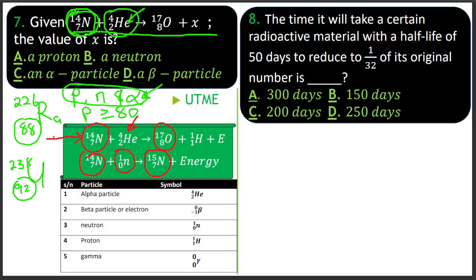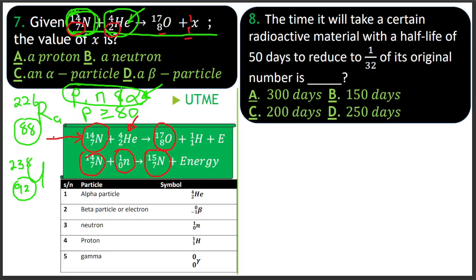Is that okay? All right, so let's answer the question. If I put one here and I put one here, you notice that the number of protons in the right direction will be equal to the number of protons in the left direction. I've always said that, Abi. So 8 plus 1 will give us 9. And then if we come here, 7 plus 2 will also give us 9. So the equation is balanced.